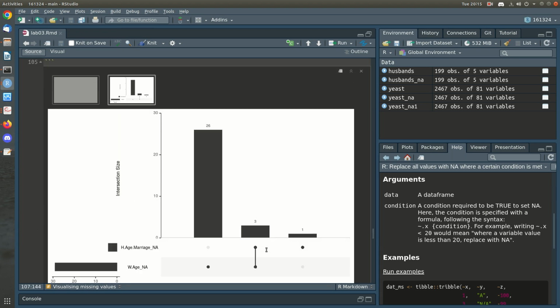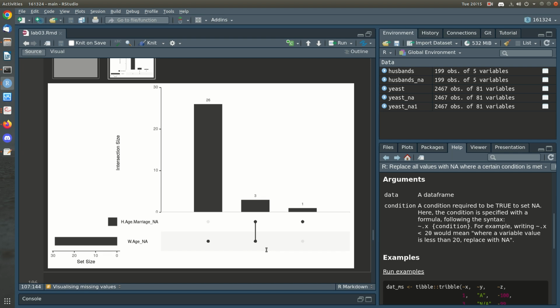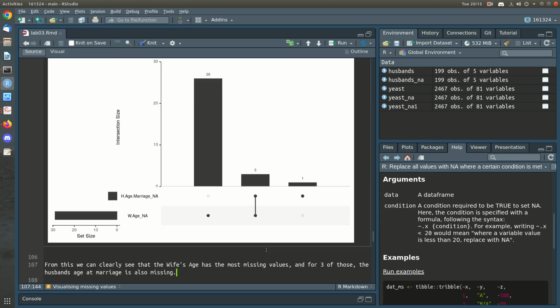So next, the wife's age is the one that's most missing. We want to know whether the missingness might be associated with the age or with some other variables that we have in the data. We're not necessarily going to be able to infer that the missingness is associated with the wife's age, because we don't have it, obviously. We might get a sense of that by checking whether the wife's age is associated with some of the other data that we have. So you remember there are 3 types of missingness.